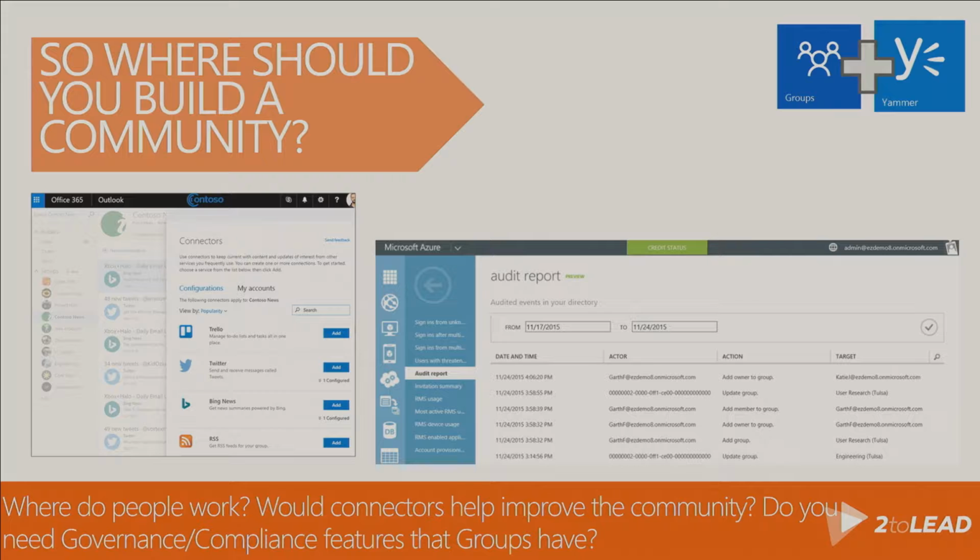We might use the Yammer side because we really like the large-scale community support, maybe the multilingual stuff, some of the other interesting things on the mobile applications, your wearable devices, some of the other really interesting innovation that the Yammer team is doing. And so maybe that's really important to us since that might be a reason to use that as our base. Or because the community already is in Yammer, right?